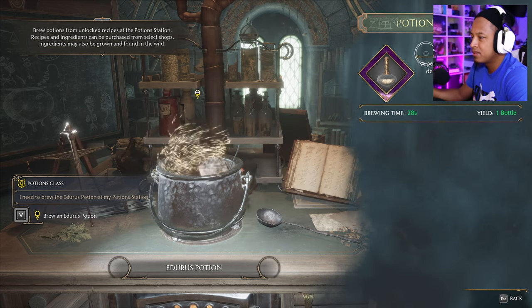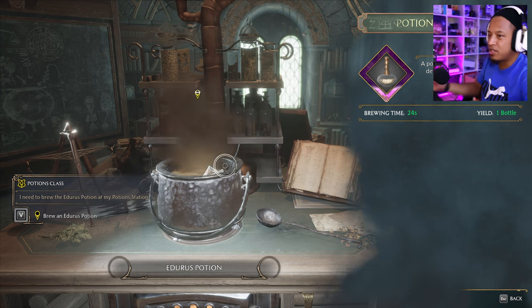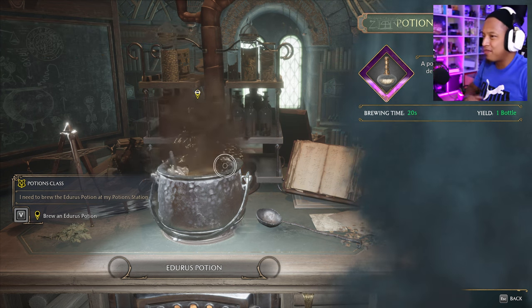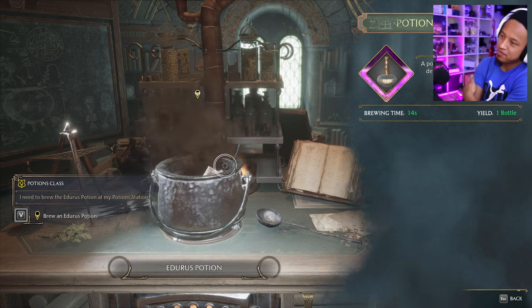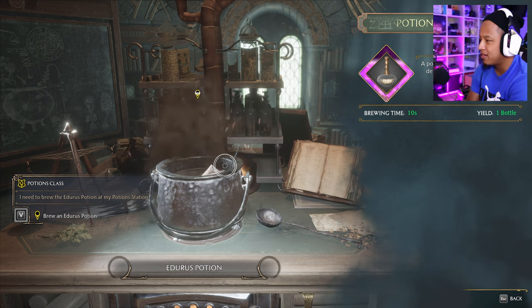Okay. All right. Oh, it just makes it by itself? You don't have me do all that motion and stuff? It's just gonna make it by itself? All right. And now I'll just wait. Stand right here and wait. Simple as that. Just get the ingredients and it'll do it itself.